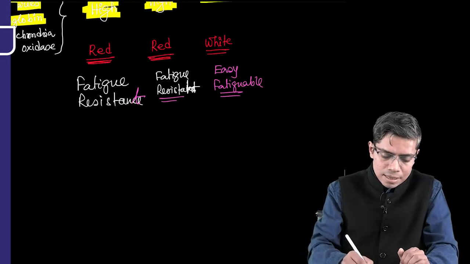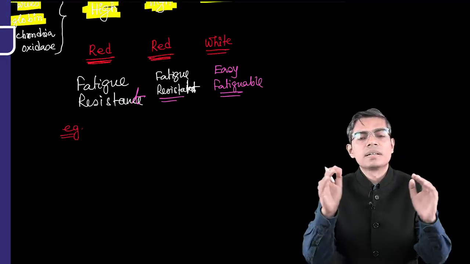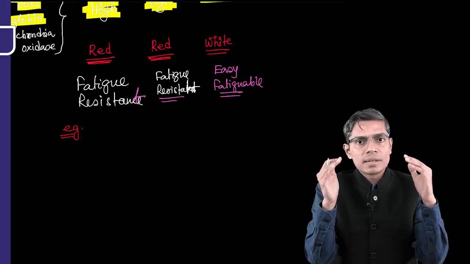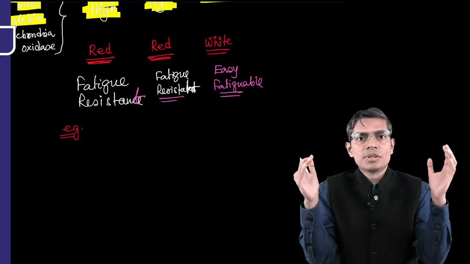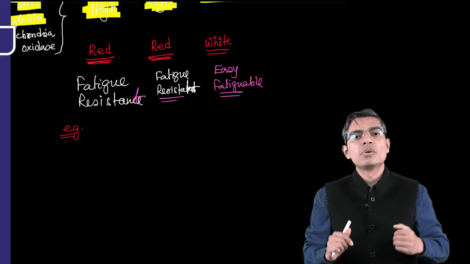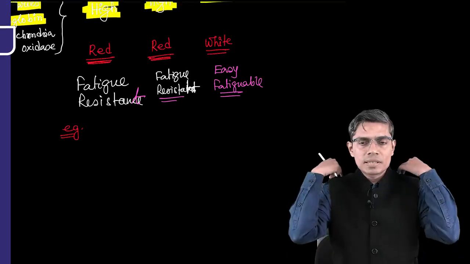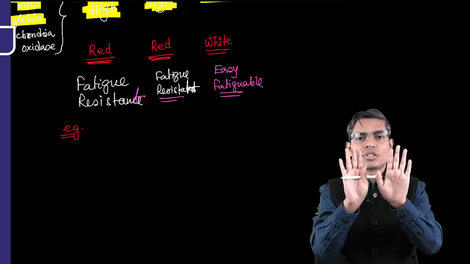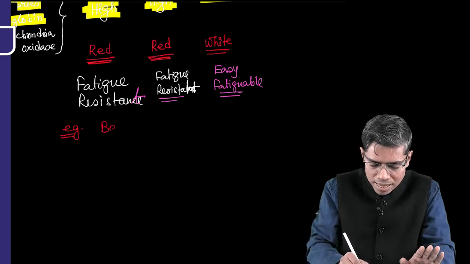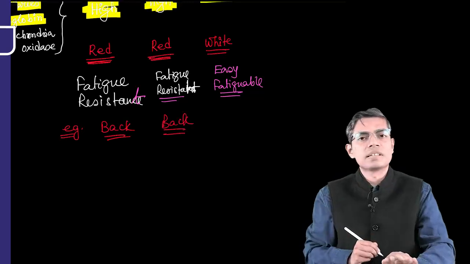So now if I ask you for an example of this red muscle fiber. Always remember, red muscle fiber means they are fatigue resistant, meaning whenever you require some action which should be continued for long duration, like for example all our anti-gravity muscles which maintain our posture. For example, I am sitting here for the last 1 hour, 2 hours, my muscles on the back are maintaining my posture, they are not easily fatigued, right? So the muscles on your back, or the muscles which are maintaining your posture, are basically red muscle fiber.